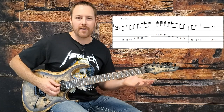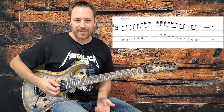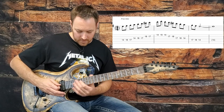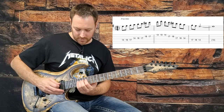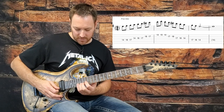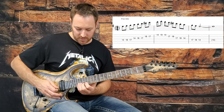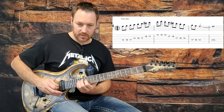And there's no live footage of this. They never play this live at all. So there's several different ways that we could play this an octave higher. But a nice easy way would just be to play it starting on the 14th fret of the D string. So 14, 16, 17. Move up to the G string, 14, 16, 17. 16, 17 on the B string. And then 14, 15 on the high string, and then reverse that. Back to 14, 17, 16 on the B string, 17, 16, 14 on the G, 17, 16, 14 on the D.